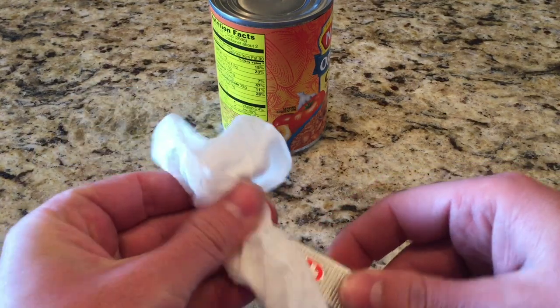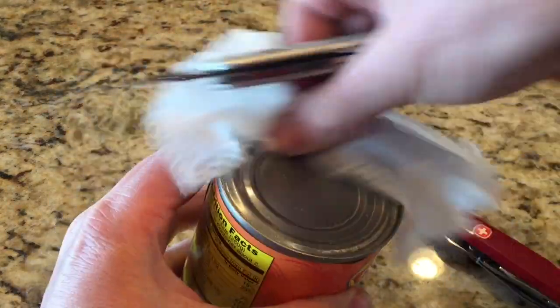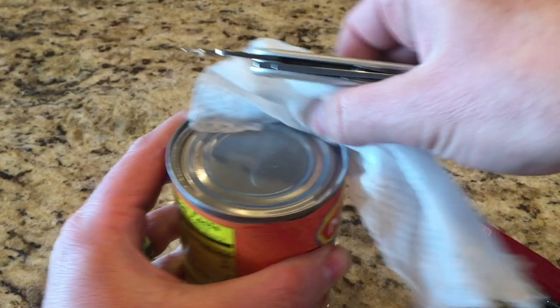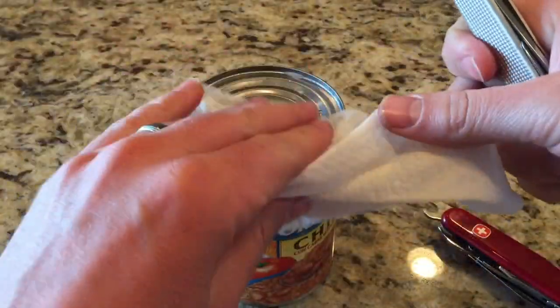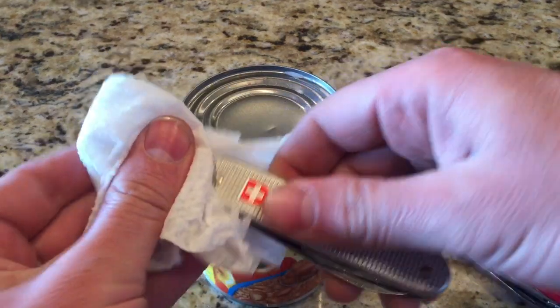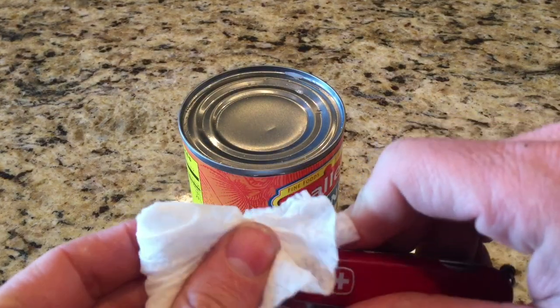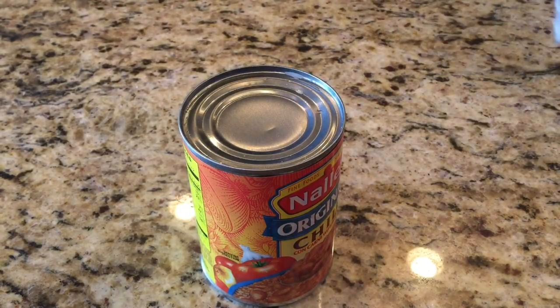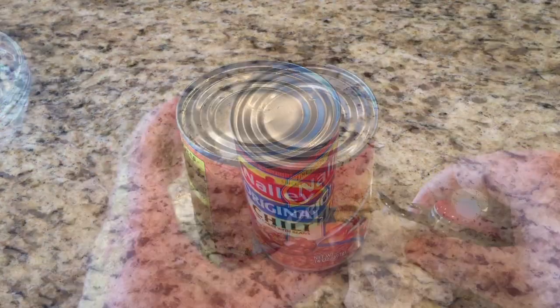And same with the actual can of food if it's been sitting for a while. So you want to clean it and disinfect it and make sure that everything is clean. You're not going to have any dust or grime drop into the food as you're preparing it. And just want to make sure there hasn't been any rodents or anything crawling on the canned food either. So sterilize everything the best that you can. And then just be careful because these are sharp. So you want to be very careful about that.